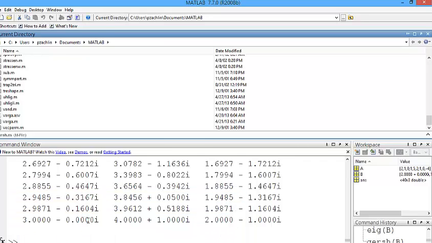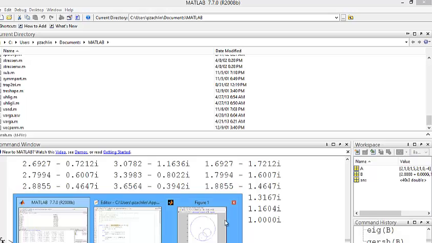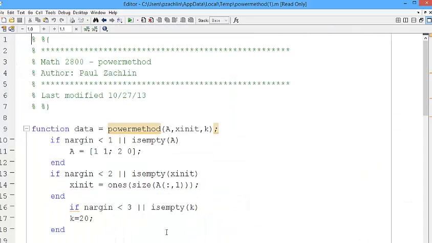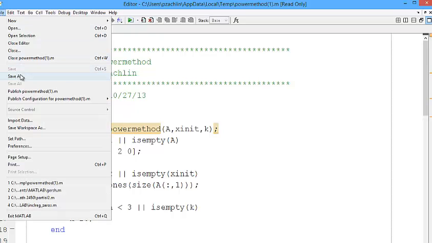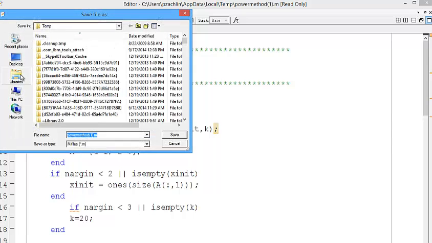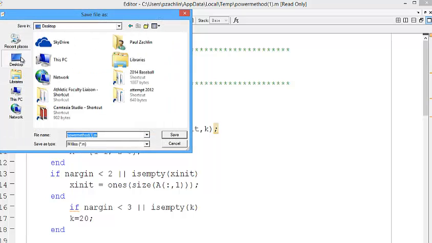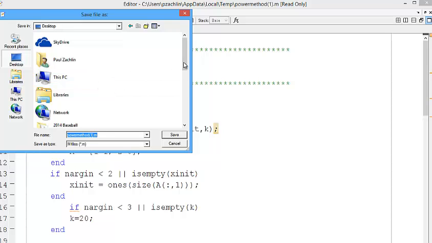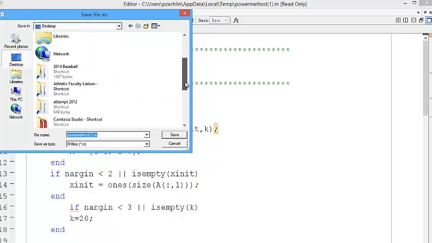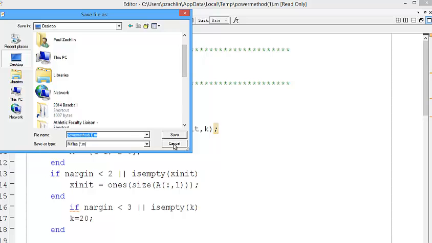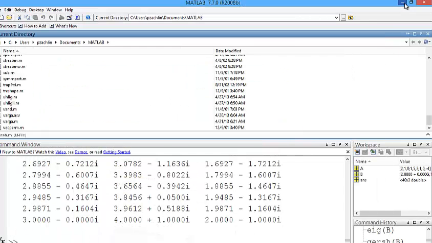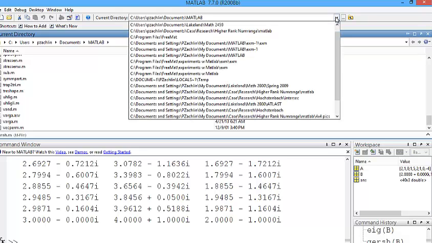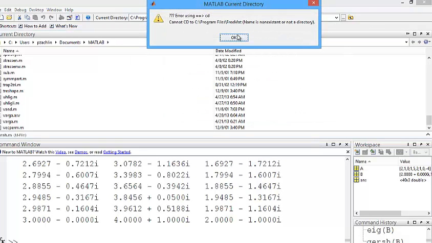Let's see where we're at. Do I have... Well, I guess I better download. Oh, here's Power Method. Okay. So let me save this first of all. It has to be saved somewhere that I can actually get to it. Where the heck is that? Well, if I don't save it, I'm in trouble. I can't use it. Here's the current directory. Do I have any other directories? Might be under FreeMat. Nope.